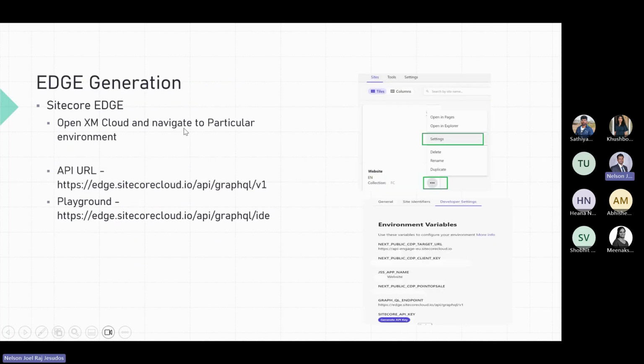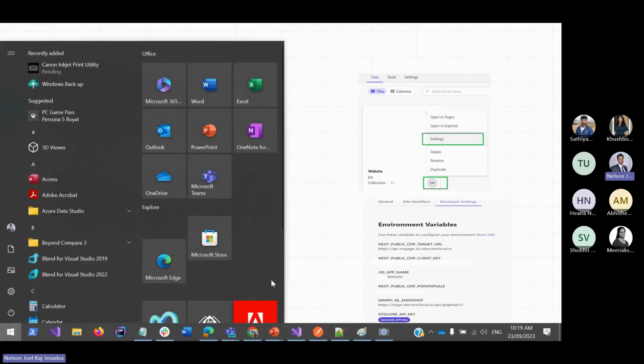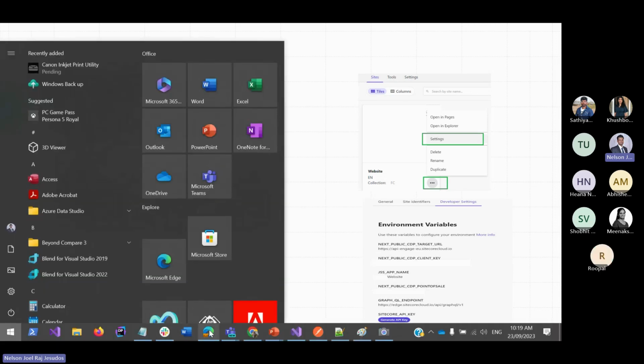Now the Edge token. The Edge token is again similar. If you have the GraphQL, everything we can do with the CLI as well. With the CLI, we need to query with a project, then an environment, and then do it for everything. Instead of doing it that way, if you have access to this portal itself, it is very easy for us to generate these tokens. I can show you how to generate the token in the Edge environment.